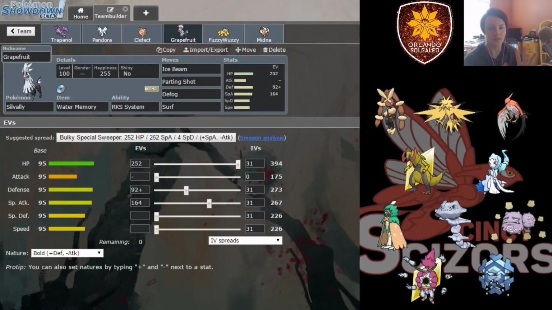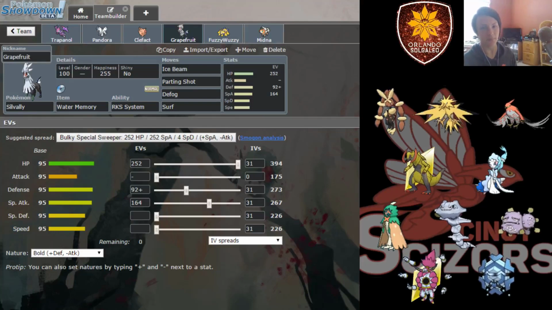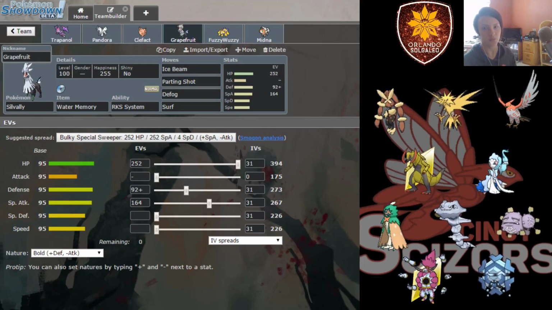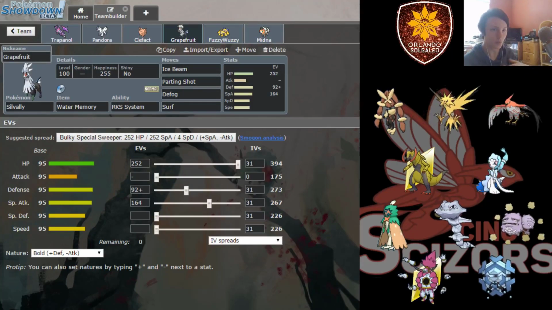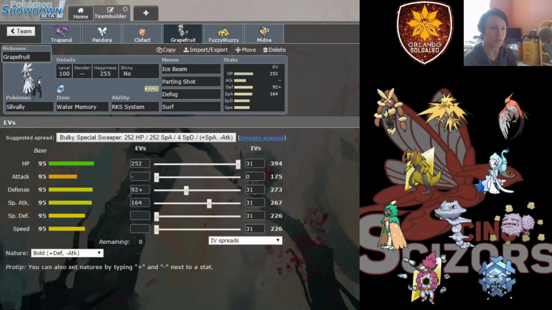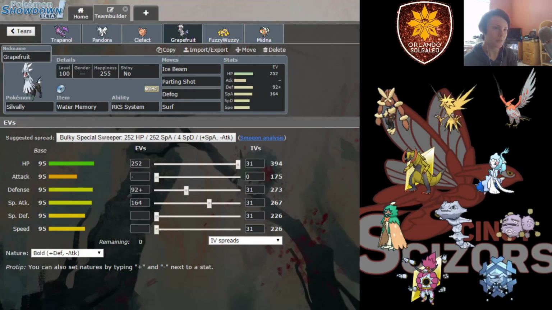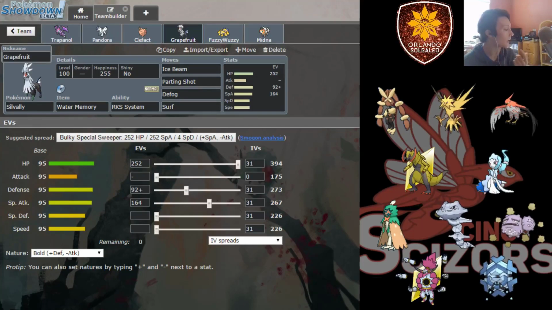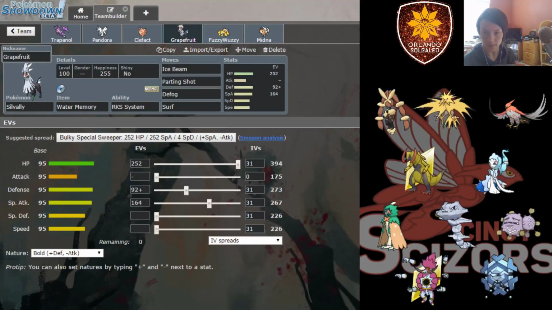I could have had more defensive investment, but no amount of defensive investment is going to let me live 2 hits from a +1 Haxorus, which is the unfortunate part, so I'm gonna go with this set. It's been pretty good. I know I've been using the same kind of spread in multiple games for this defensive Silvally, but it's done pretty well for me so far. As it does a lot better for me than any time I go for a fully offensive spread on Silvally, so that can help me out in the future.